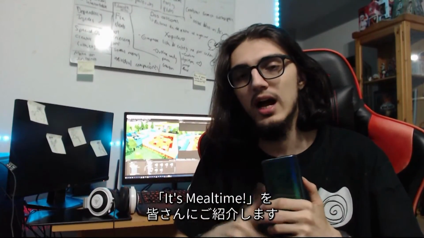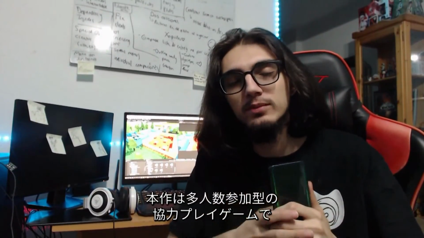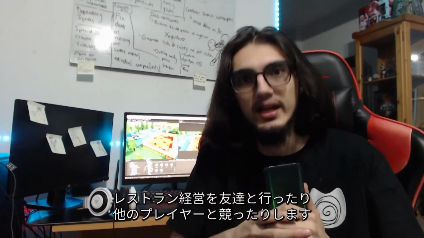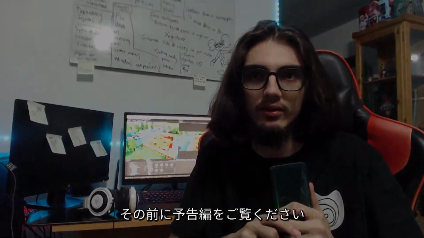We are a small studio from Spain and today we have the amazing opportunity to present to you our debut title, It's Mealtime. It's Mealtime is a multiplayer physics co-op game where you have to run a restaurant with your friends, against them or against any other player. Today we will talk about main mechanics, main game modes, maps and plans for future. But first, have a look at the trailer.